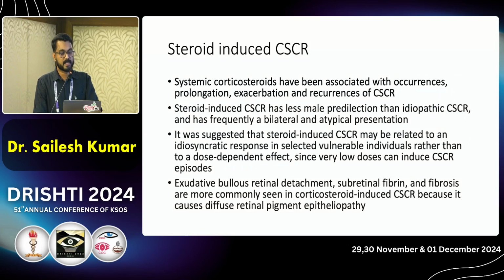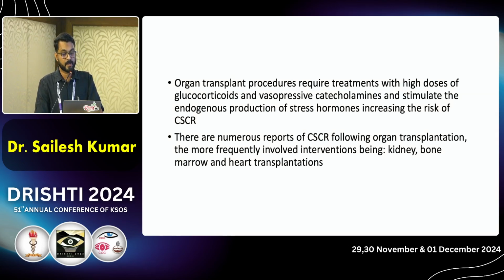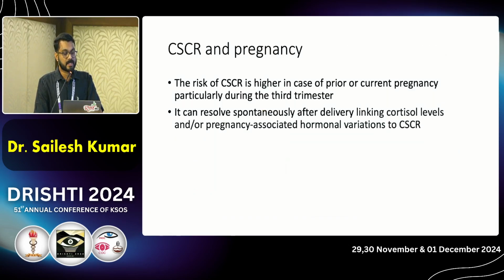Exudative bullous detachment, subretinal fibrin and fibrosis are more commonly seen in corticosteroid-induced CSCR because it causes diffuse retinal pigment epitheliopathy. And CSCR and pregnancy: the risk of CSCR is higher in case of prior or current pregnancy, particularly during the third trimester, and it can resolve spontaneously after delivery, linking cortisol levels or pregnancy-associated hormonal variations to CSCR.